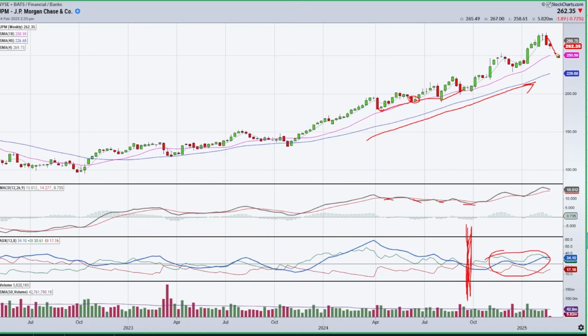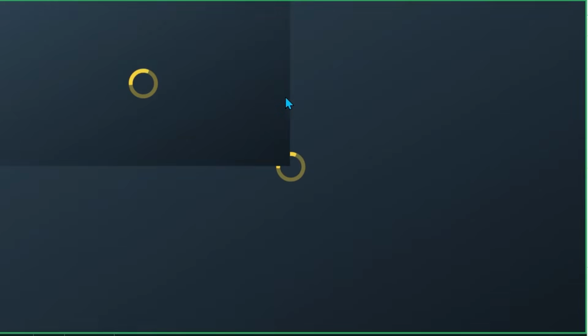If this were to come back to the 18 and make a lower low, and we still have a pretty good look here, and the moving averages are still looking decent, then it could set up again. So we want to always be on the lookout for this. This is a hard thing to keep an eye out for. Sometimes it takes a little time for people to get used to seeing it.